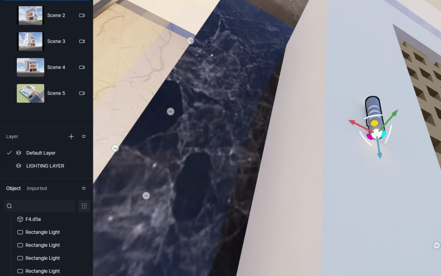Another thing to know is that it's always good to make sure you look at this tick box, attached layer. It means that anything I'm placing now will automatically be in this default layer. If you put it on lighting layer, it's quite risky because you will not know when you're already placing the wrong components under lighting layer. So it's always good to leave it at default so you'll not be seeing surprises later.